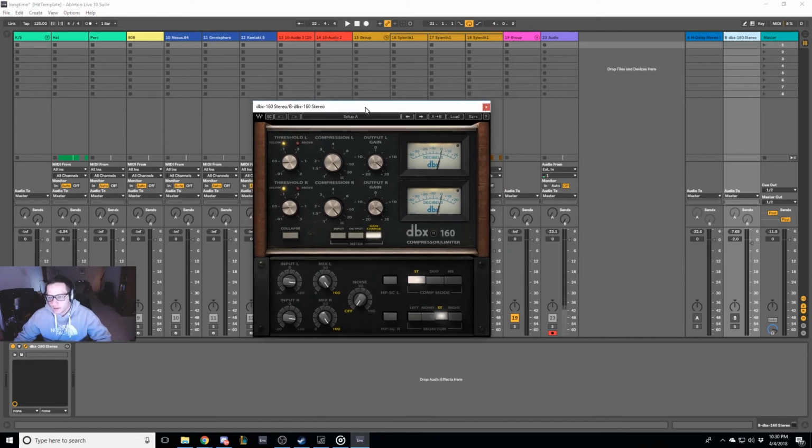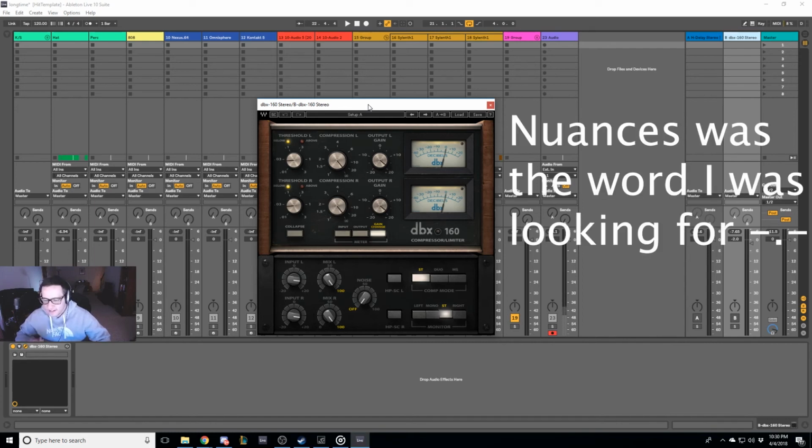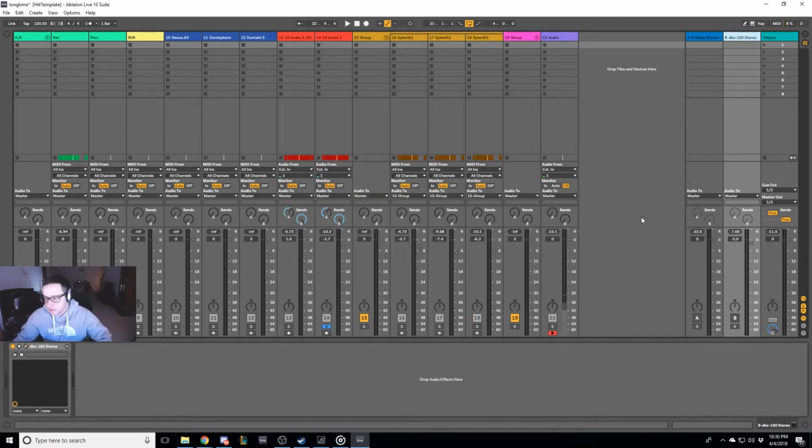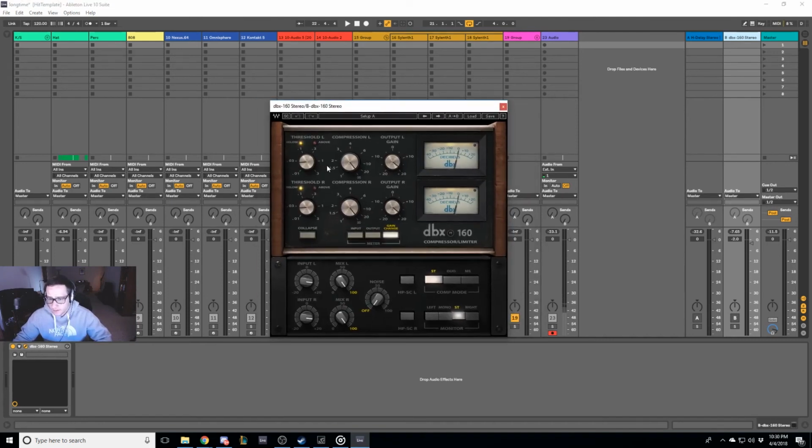There's a plugin and a piece of hardware called a Distressor, and it has a mode where you can do some very intense compression with a high ratio, and it just decimates the sound. And it really brings up the beginning parts, the parts that are really quiet, like your breathiness, you can kind of hear the voice coming out of your vocal box. It just brings it out, and you can blend that in. So I'm actually going to show you exactly what that sounds like. I got the same effect with this DBX 160. You can use whatever you want. Basically, the idea is that you're just compressing the crap out of it, and you're getting the first part of your vocal to stand out more.